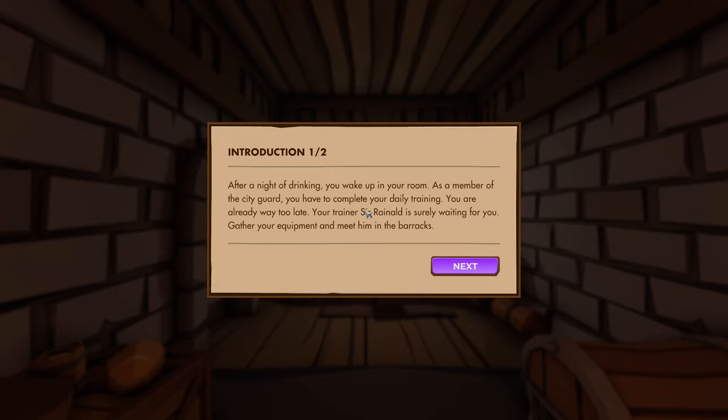My milkshake brings all the girls to the yard. That's called a tangent, and I went way off on it.